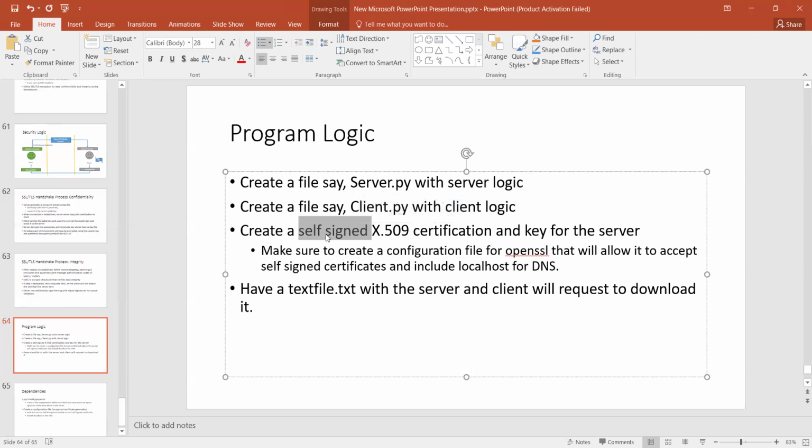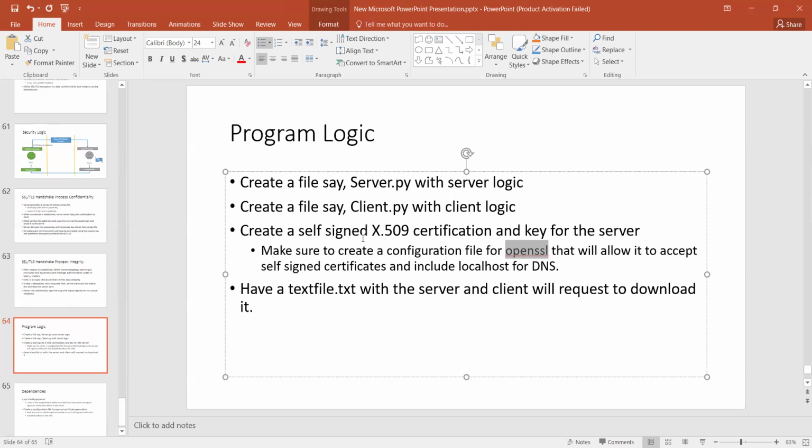So what we'll be using is a self-signed certificate. There are a few additional steps we need to take because of this process of self-signing our own certificates for the simulation of the server. By default, the OpenSSL protocol, the one we will be using to generate the public-private key pair, is not configured to accept self-signed certificates.